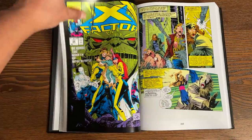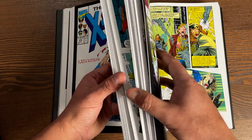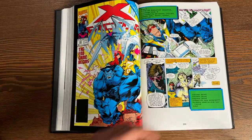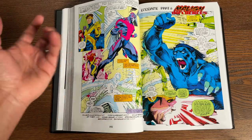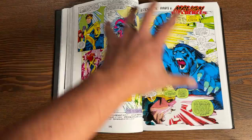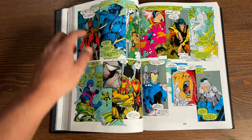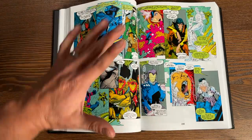Let's keep moving to the greatest saga to me in this book, and everybody's going to tell you it's awesome because it's Jim Lee Adjectiveless X-Men — but to me the price of admission is worth it for this particular story arc: the Endgame of X-Factor. Apocalypse is going to take down the X-Factor team. Time and time again they have overthrown him, and this time he's using his own ship — because X-Factor was using his ship as a headquarters — and he's going to turn it against them, using a group of new villains. I love this part where Apocalypse is quizzing them: 'Gauntlet, how would you take down the Beast?' It's so militant.